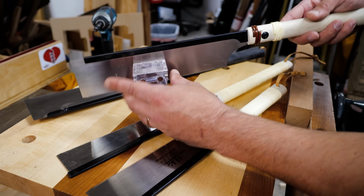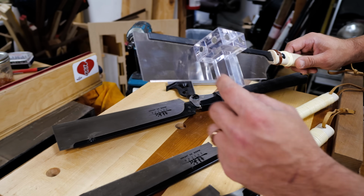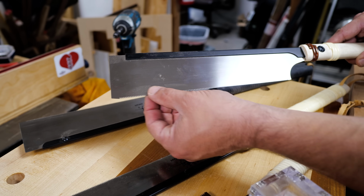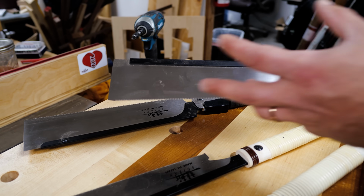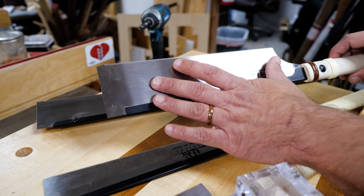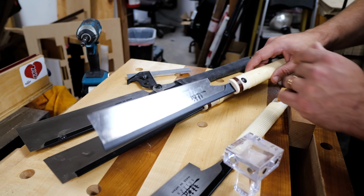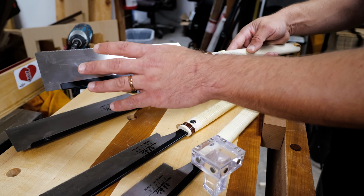Dovetail saws, these are the ones I use with my Katz-Moses magnetic dovetail jig. And it's great because you can get almost a full 1.25 inches below the sawback depth in your dovetails. Now, dovetail saws have what look like crosscut teeth, even though you're making a rip cut, because you need it to be very, very fine and the kerf of your dovetail saw to be very, very thin. So I usually stick with the standard 9.5 inch dovetail saws, but when I want to do really, really thin, fine, teeny dovetails, I will use the 8-inch super thin one. But if you could only pick one, go with the 9.5, either the folding or the standard one.